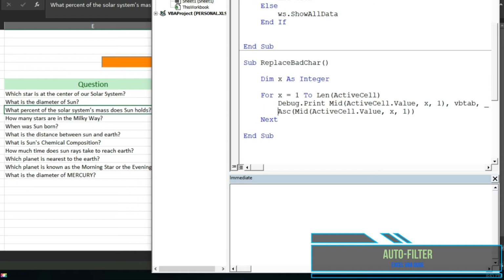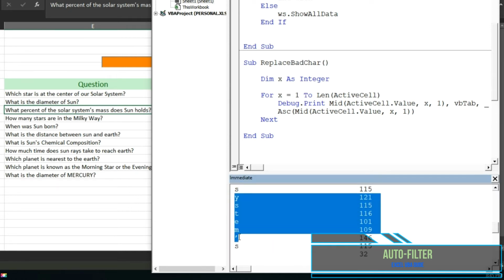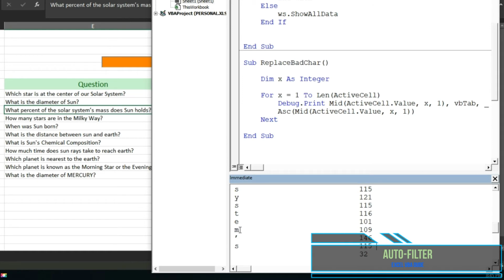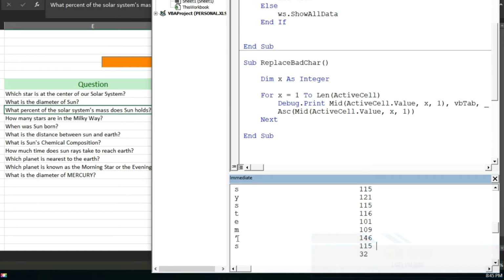Let me bring that down to the next line so we can see. All right, let me hit F5. All right, this is every letter of the sentence and every ASCII version of it. As it turns out, the unrecognizable, the dumb quote, is ASCII key 146.